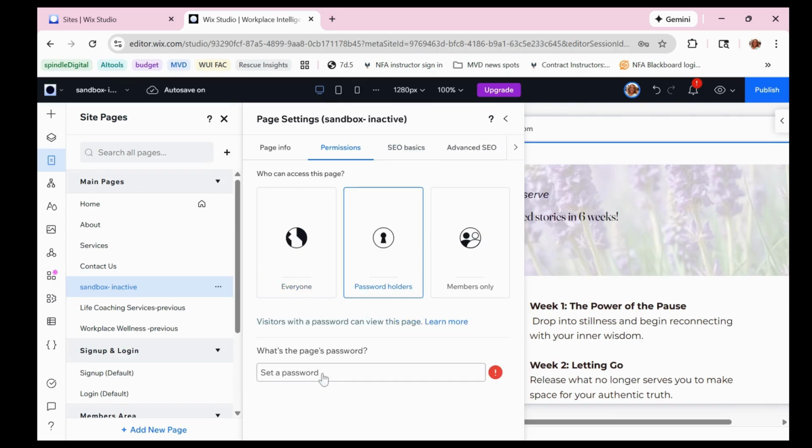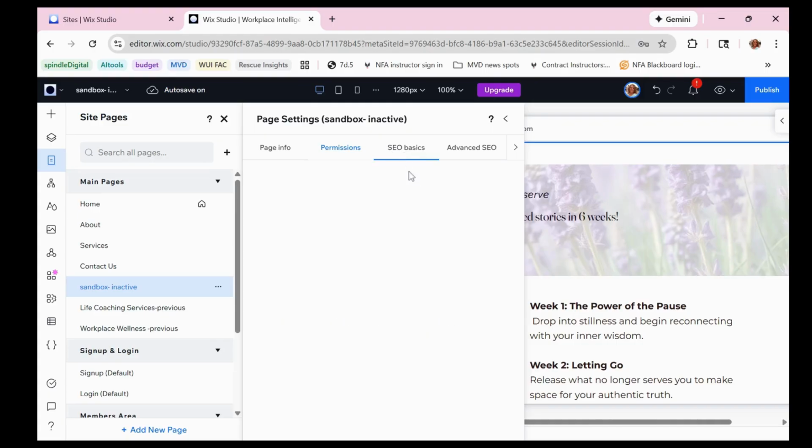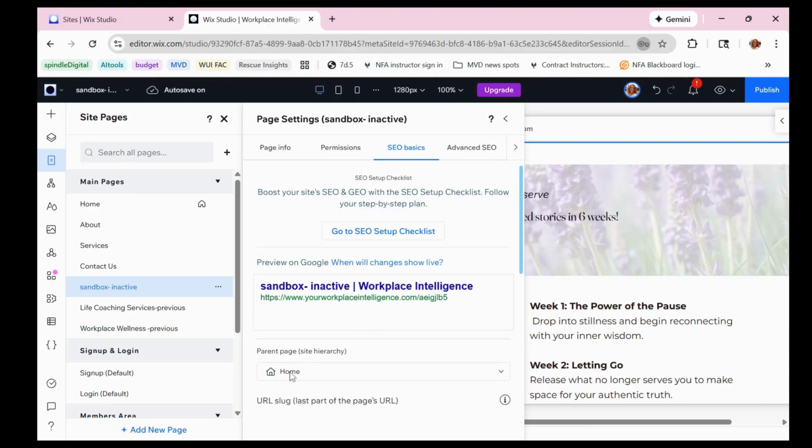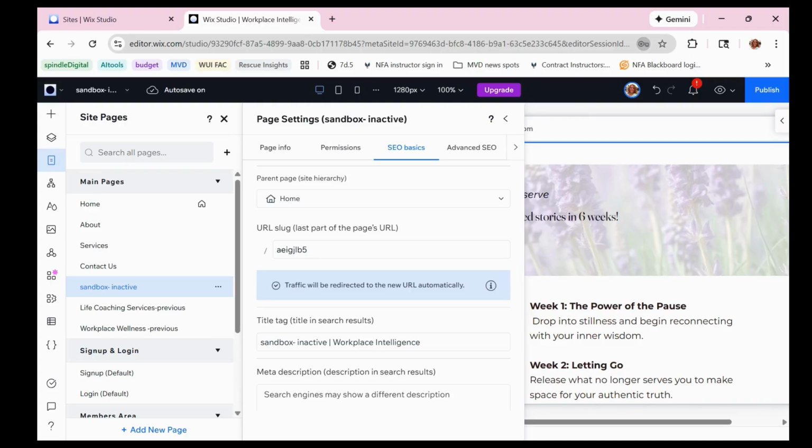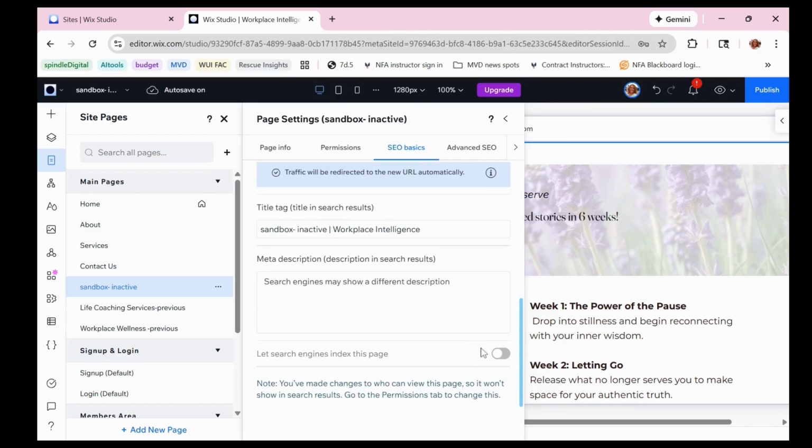So just to review, to make a page invisible or hidden, you want to make sure that in these settings, you have a password protected page with a garbled URL slug, and make sure that Google is not allowed to index that page.